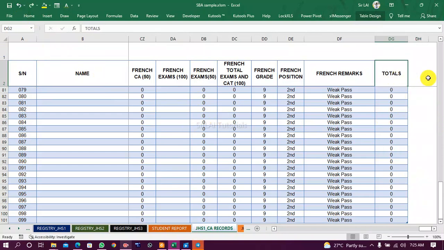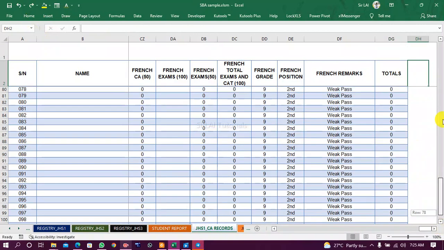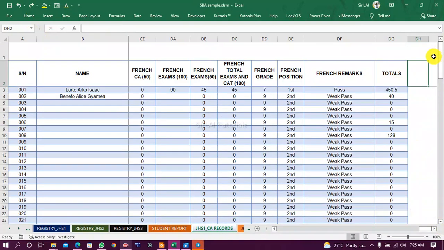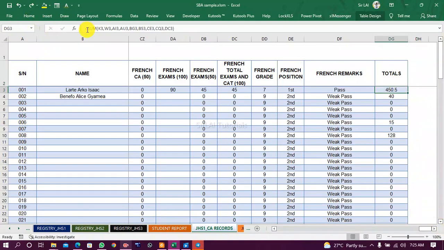After I did that, I came to do the calculations here. You see, I summed the values in K3, which are the totals, up to DC, which is DC3, and I got the summation here.